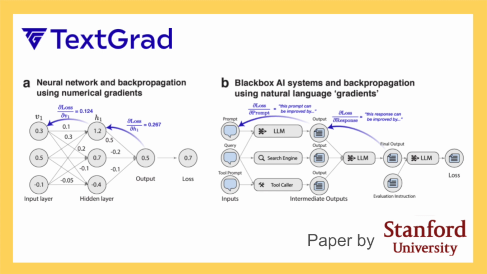What kind of textual feedback can LLMs provide? LLMs can provide very rich and expressive feedback. For example, they can suggest modifications to code snippets, prompts for other LLMs, or even molecular structures. The feedback is tailored to the specific variable and the objective function, making it highly relevant and informative. That's impressive. Can you give us some examples of how TextGrad has been applied in different domains? Certainly, the paper demonstrates TextGrad's effectiveness across a wide range of applications, including code optimization.